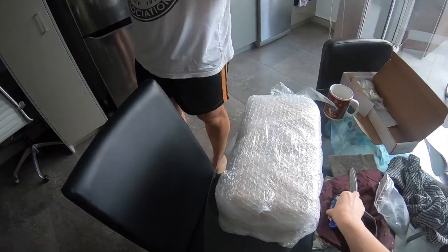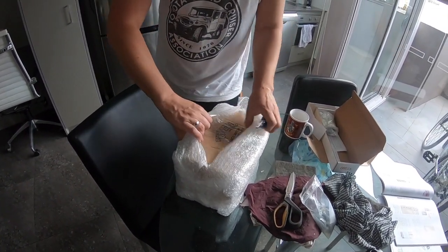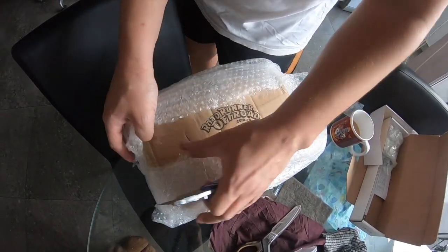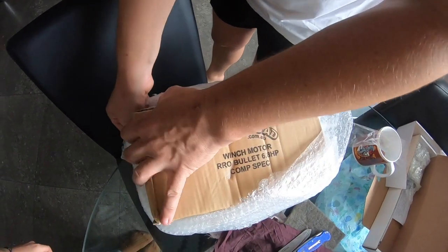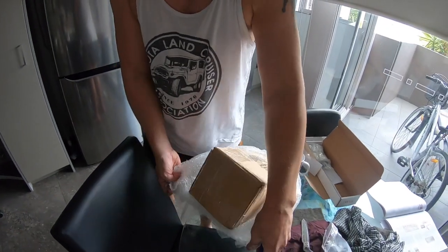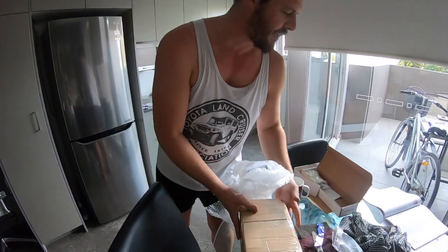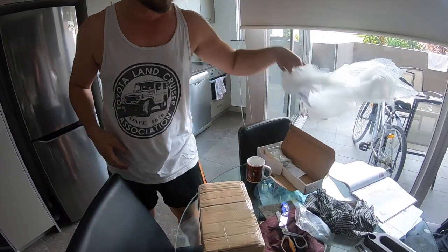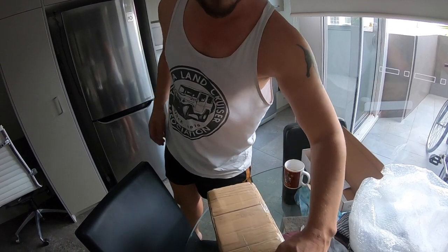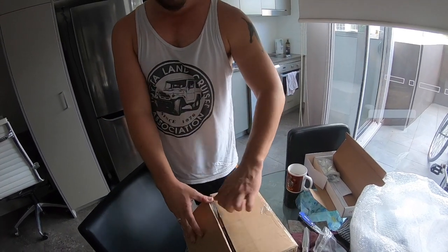It's pretty heavy. Get it open. We are getting close now to the pieces of the puzzle. So what's happening here kids, we are going to show you an old motor and we're going to show you how to inspect one and what to look for. We're going to pull our old one apart but we already know that it's sort of beyond economic repair. It's not beyond repair — we might even fix it just for something to do and use it as a spare. But we've actually gone all out.